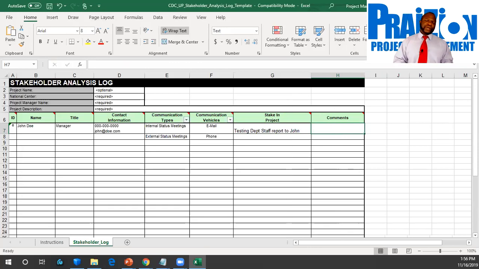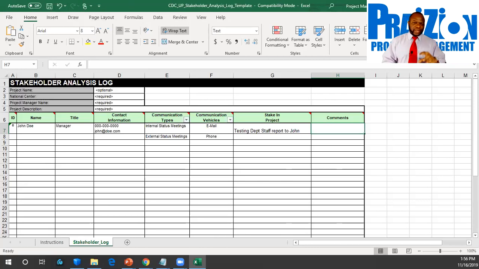Now, when you get done with a thorough stakeholder analysis, what happens? A lot of things. A lot. And I can tell you that working with a number of companies and teaching them this stuff, one of the things that happens when I show them the stakeholder analysis and the power interest grid and the register, they say, wow, we don't typically do this.